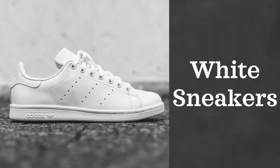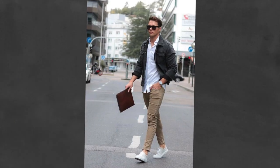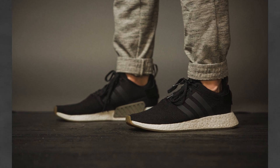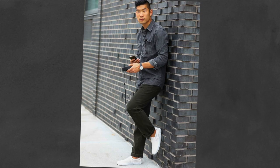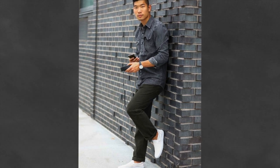For those times when you're not working — maybe going out on a night in the town — you're going to need a versatile pair of white sneakers. White sneakers do have their issues when it comes to keeping them clean, so if you have the budget, maybe pick up a black pair as well so they don't show as much dirt. However, there's nothing like a fresh pair of white sneakers to pull a casual look together.